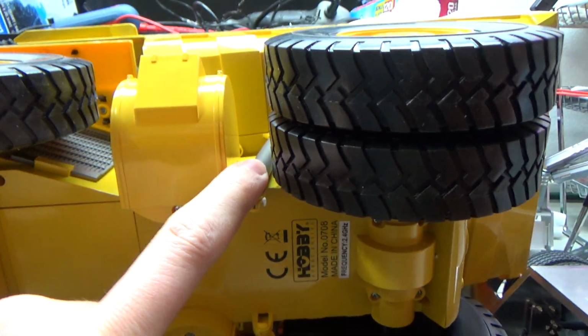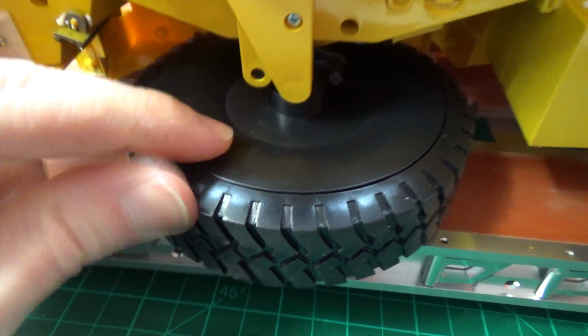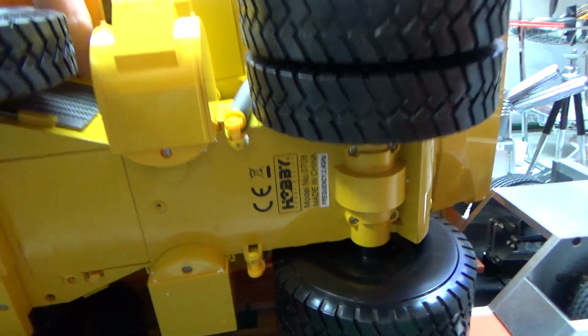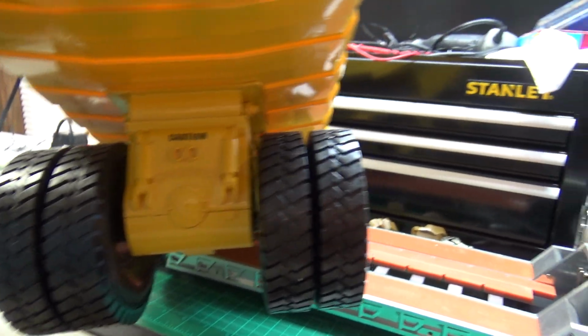Little fake hydraulics. Oh, see, this same thing. There's a rubber outside coating over a plastic wheel. There's the back of it. Has no backup lights or brake lights or anything.